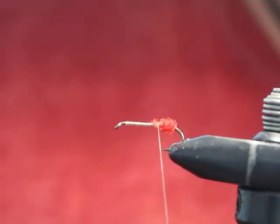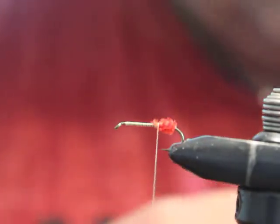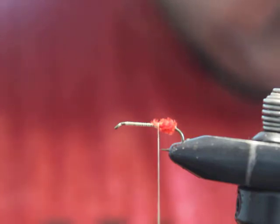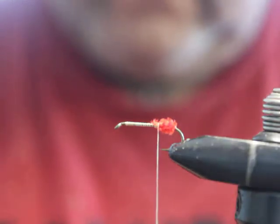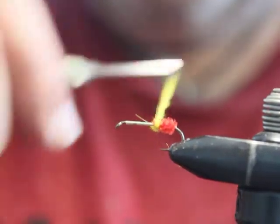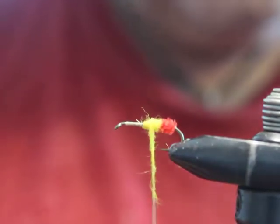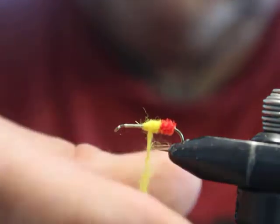Now let's get some yellow dubbing. Twist it on fairly tight, so a nice, neat looking body. I'm going to bring this body only up about 2/3 from the hook eye, because I'm going to tie some yellow deer hair.